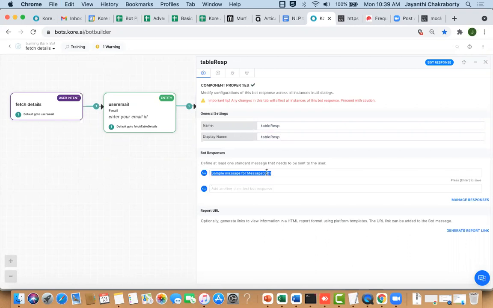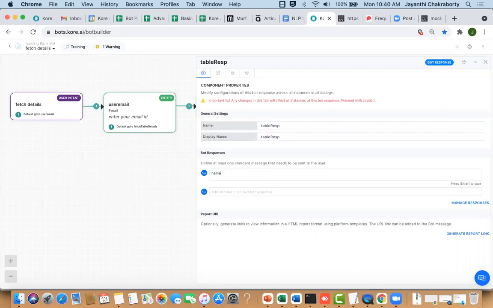Now, how do we display the details? I'm just going to print the name. You can print all the other details, just to show you all how you are going to access the details which are returned by that service call. So within double curly braces, context dot the name of the node where the service call is configured. This is the name of the node. Dot response, dot body. That is the payload which is returned. Now within the body we have the query result. This is very case sensitive, remember.